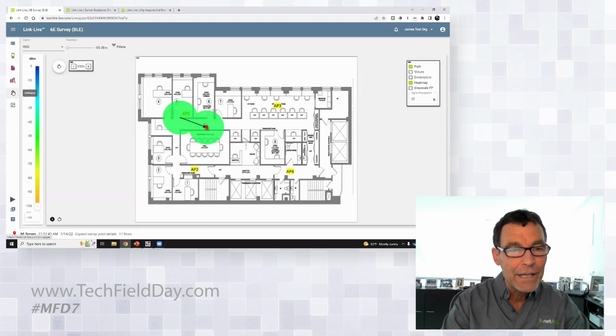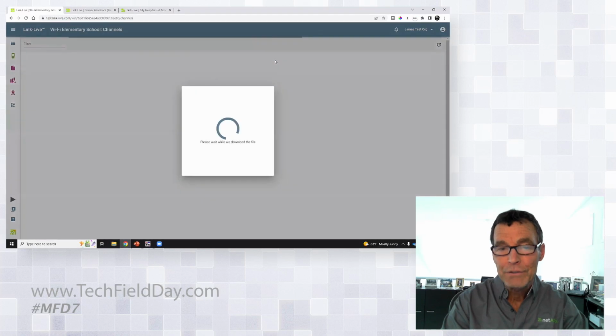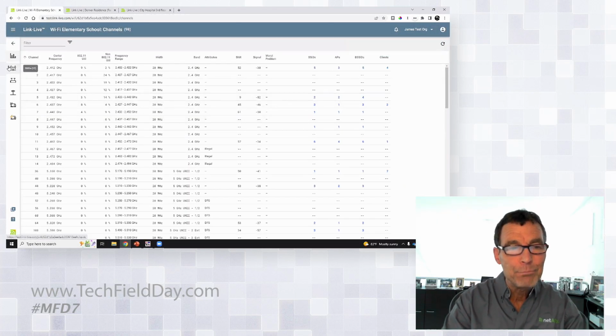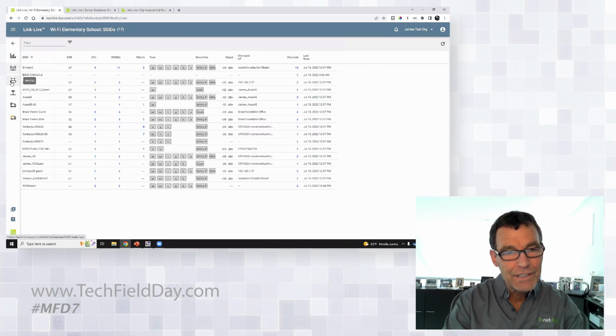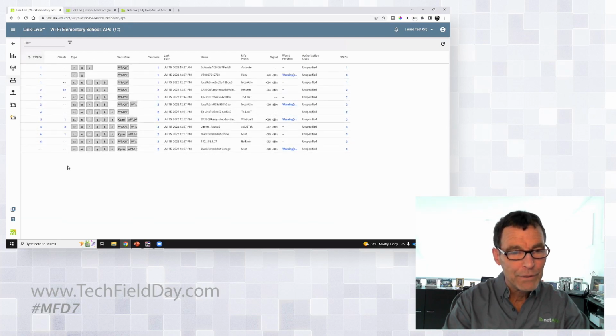So not only could I come in and look at this from a Wi-Fi and a BLE server, but also just from analysis, right? Because this mimics on the product, right? Sometimes you're looking at channels, sometimes you're looking at SSIDs, sometimes you want to look at physical APs and what they represent. And of course, all this is sortable, right?